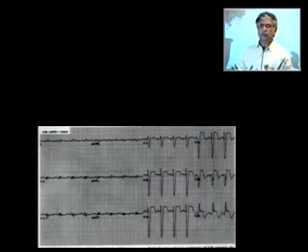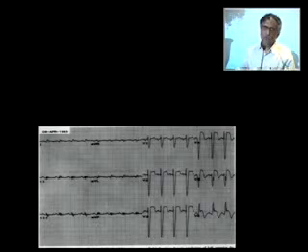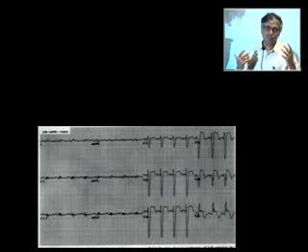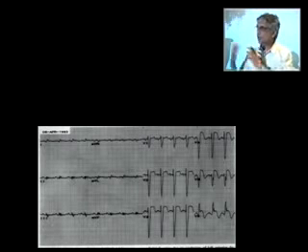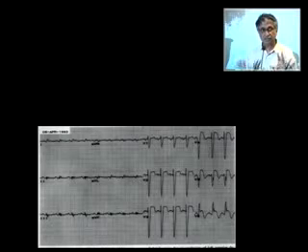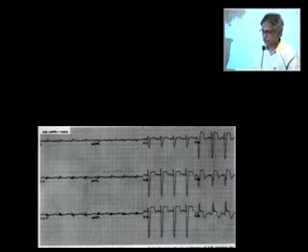The examples that I'm showing you are very obvious and therefore not difficult to diagnose, but sometimes you have very little ST elevation, and that's where you need additional evidence, like the enzymes, or echocardiography showing gross wall motion abnormalities, where the ECG really is not very helpful with LBBB. The ones that I'm showing you are really the obvious ones.